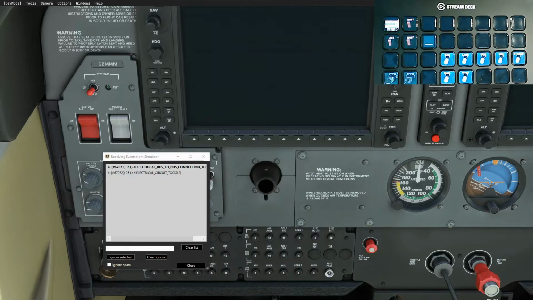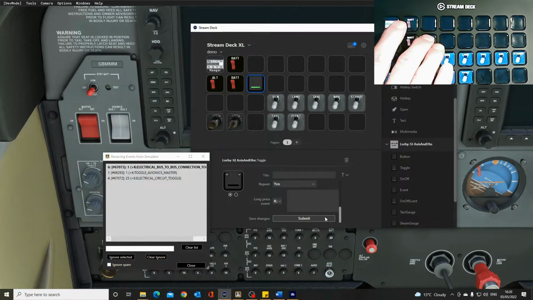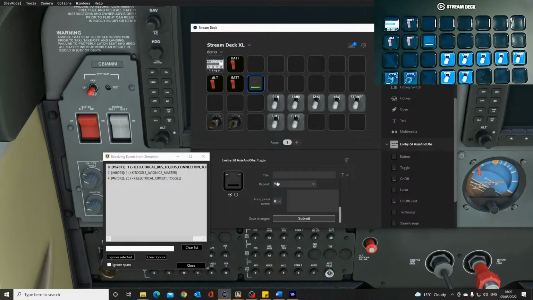Nothing happening. Let's have a look at the values we're sending. So we're toggling it. Let's send a value of 1. So we're definitely sending something. Submit, and that's working. It's toggling on and off, but it's toggling both.